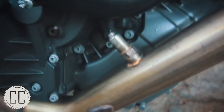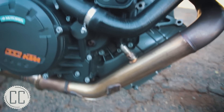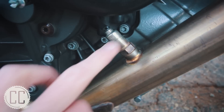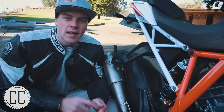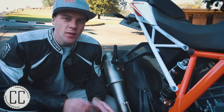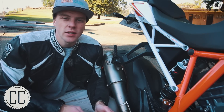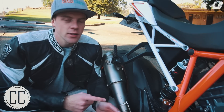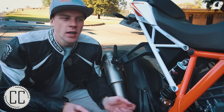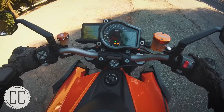There is another module Dynojet make called the Auto Tune, which plugs into your O2 sensors and can read the fuel-to-air mixture in your exhaust and adjust it on the fly. Currently these aren't even plugged into anything — it's running the map we loaded and not taking those into account at all. So even though it is running a hell of a lot better and is huge fun — it's definitely rideable — I don't think it is perfect just yet; it still backfires quite a lot. So this week we're going to put it on the dyno, take it to Dyno by Quint. He's agreed to let us make a video of him dyno tuning this bike, and hopefully after that it'll run perfectly and we get to see how much power it makes and whether the map on it was actually close at all.